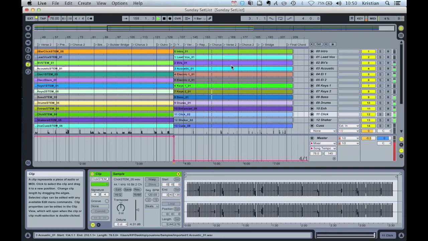And again, we can jump to bridge. And bridge again. And let's go back and do the link. Final chord.